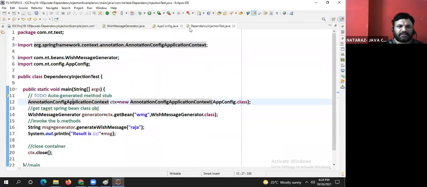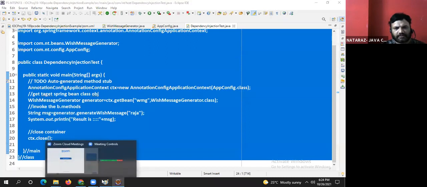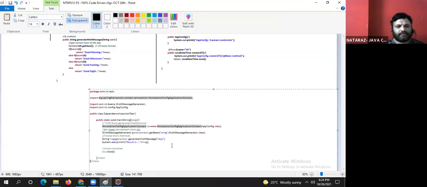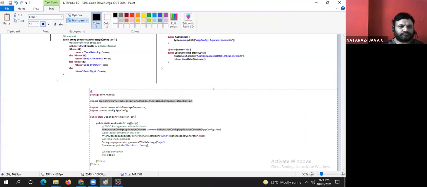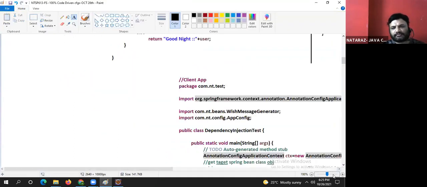Dependency injection test. This is the client application.